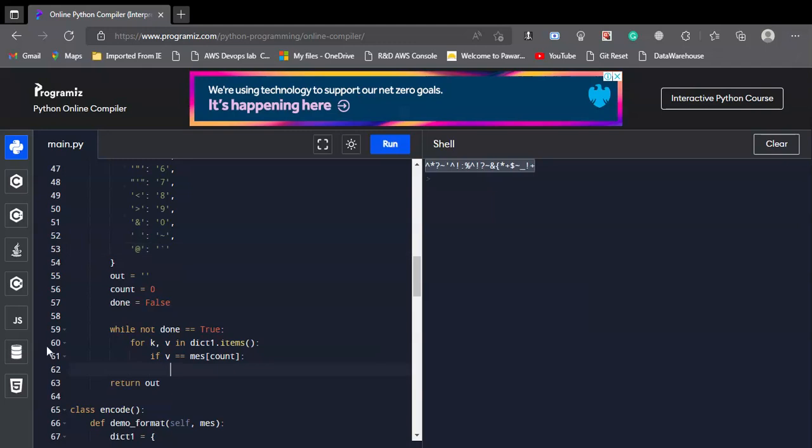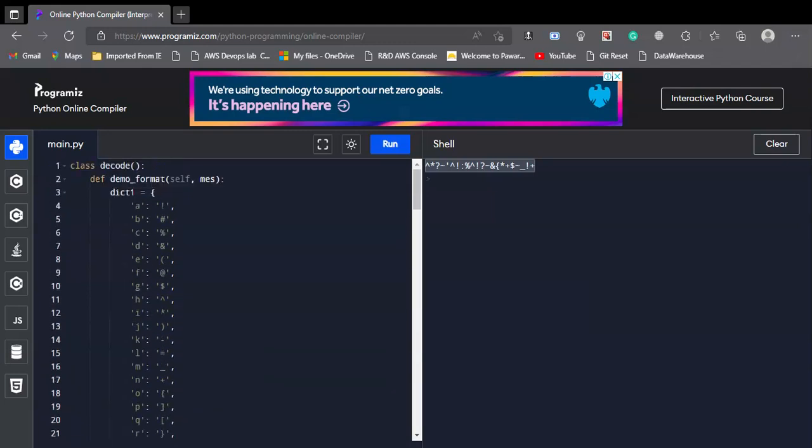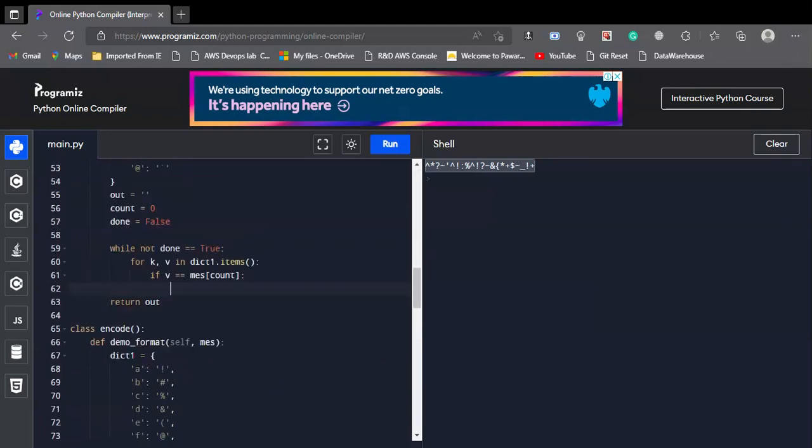If there is any value which is matching with our message count, the count of our message, we're gonna do out equals out plus key. Okay, gonna do that, and if it is not inside our message, we are just gonna return our out.